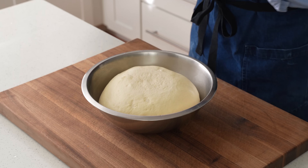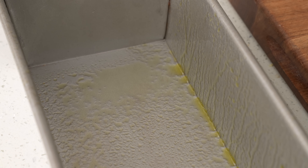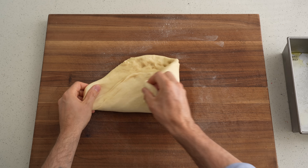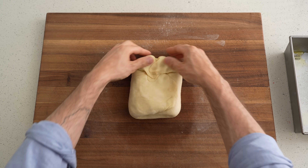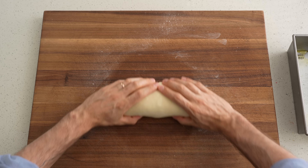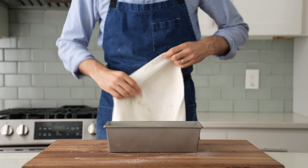It's been rising for over two hours now and as you can see it's over doubled in size and all gassed up. I'm going to prep a one and a half pound loaf pan and give it a heavy hit of pan spray, because this loaf can stick if you don't grease the pan appropriately. I'll flip my dough out onto a lightly floured surface and press to degas aggressively. Once flattened, I'll fold the bottom up two inches from the top, pull out both sides, fold right over, press to seal, then left over right, press to seal, fold the top in, fold the corners, and roll the dough back towards myself — pulling back and pressing down to build tension five to six times. I'll use my fingertips and thumbs to make the dough slightly wider, pinch the ends shut, and plop the loaf seam side down into the sprayed pan. I'll spray with water to keep it from drying out, then cover with a towel to proof on the counter for 60 to 90 minutes.